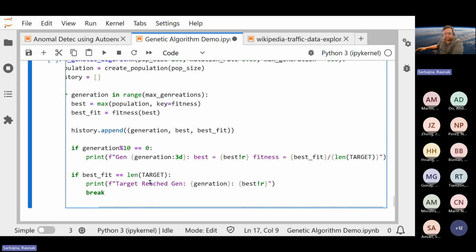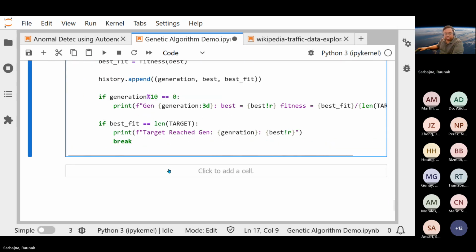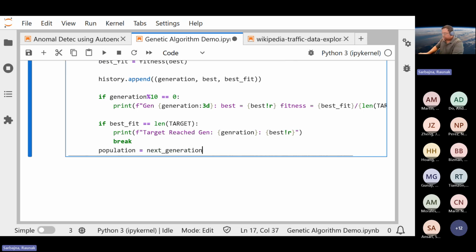And then okay, what's going on here? I think this is all correct. We haven't done the actual next generation. So the population is next_generation with population, comma, the supplied mutation. Right.